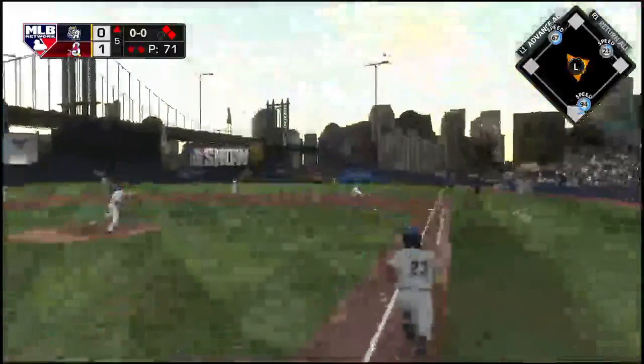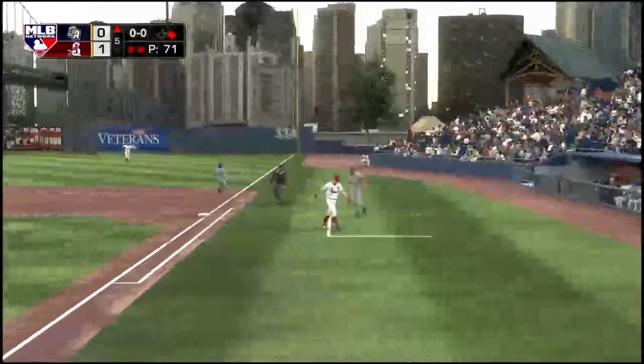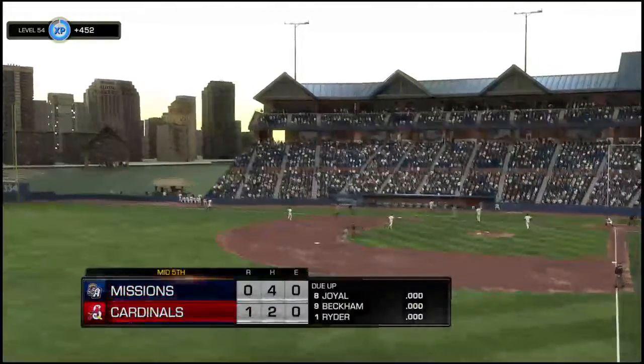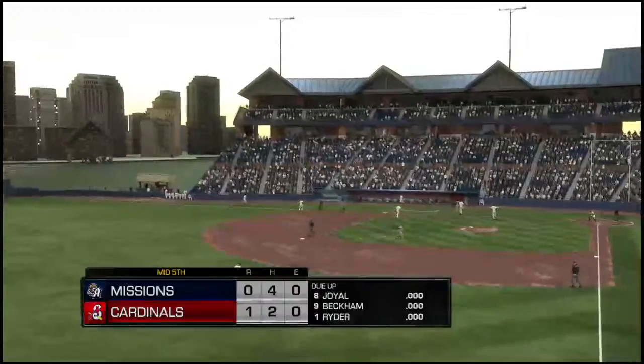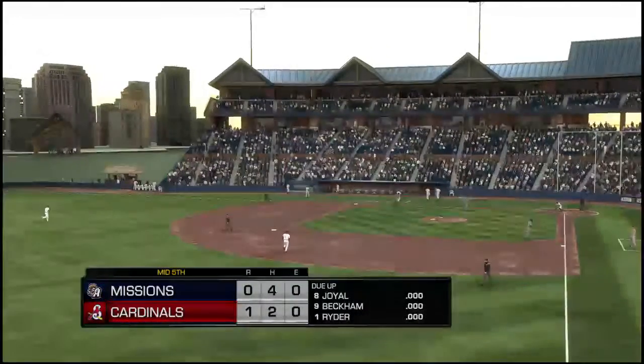In now, Billy Richter, as it's grounded sharply to first. And the two-out threat will not come to pass as the inning is over. So it's no runs on 2 hits, no errors, and 2 men left stranded. Home half of the 5th coming up. Springfield's out in front, 1-0.